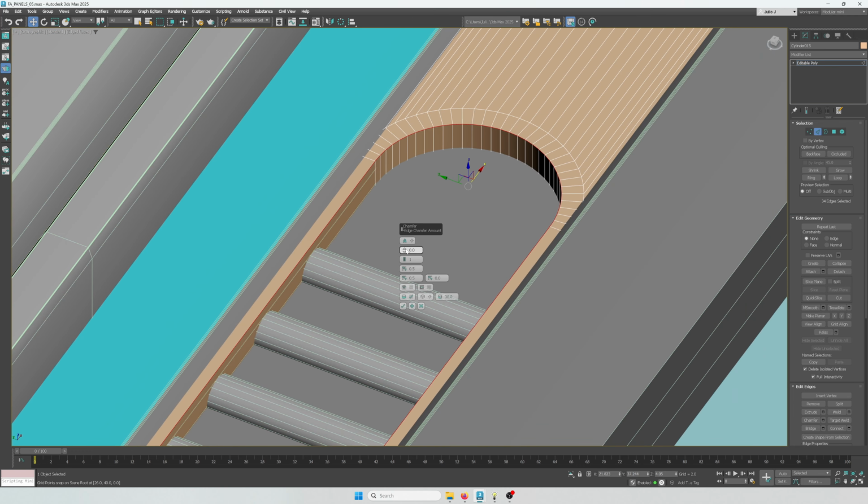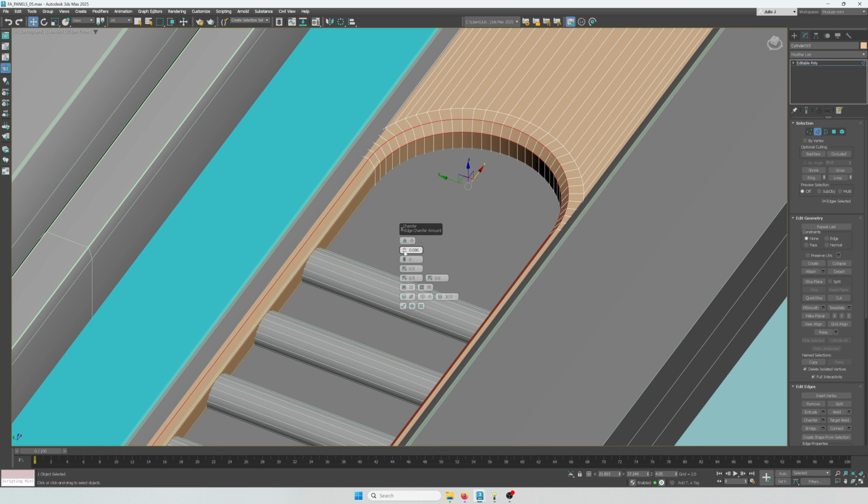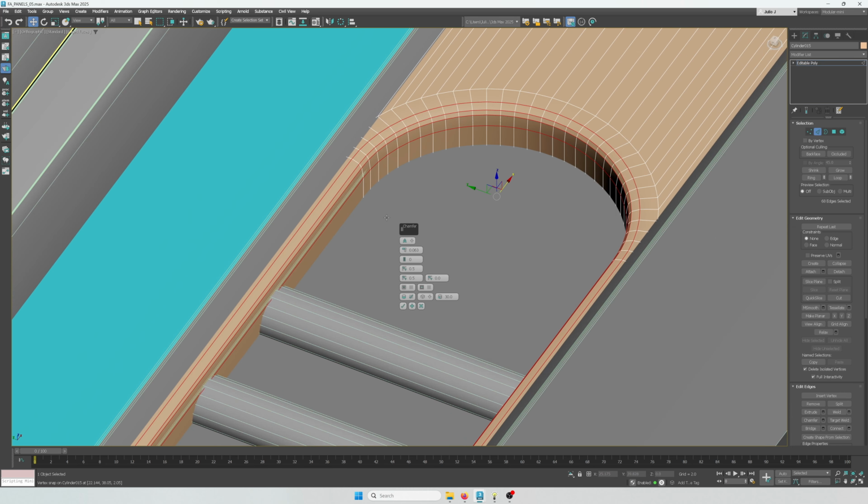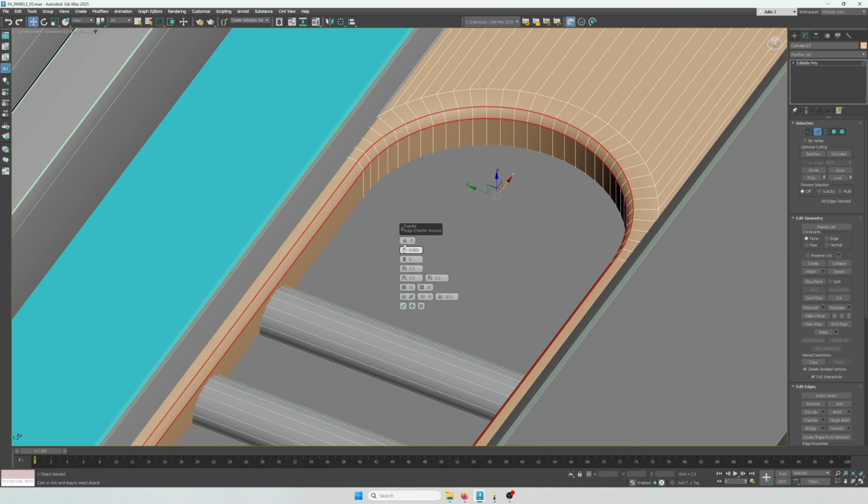But before we duplicate it, let's add a little bit of a chamfer to this edge. And just like before, we're going to smoothen out the edges with some segments.